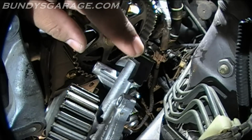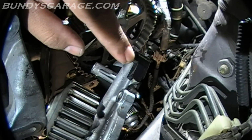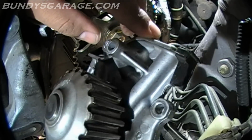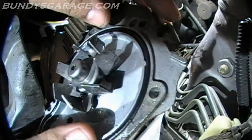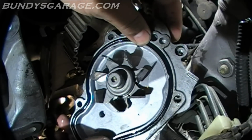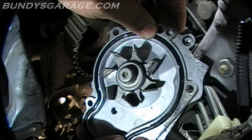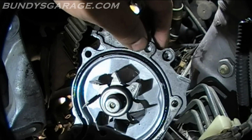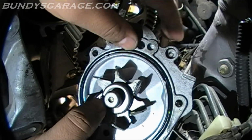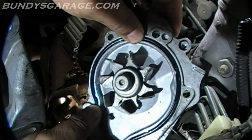One thing I did notice on the new pump is this rubber seal. I almost pulled it off, but decided not to. So it is part of the old water pump. Another thing you can tell is that when they installed this pump, they didn't use any RTV on it. They didn't goop it up. So you should do the same thing. Just put the seal in. These little divots right here, these aluminum divots that run along the edge, keep the O-ring in place.